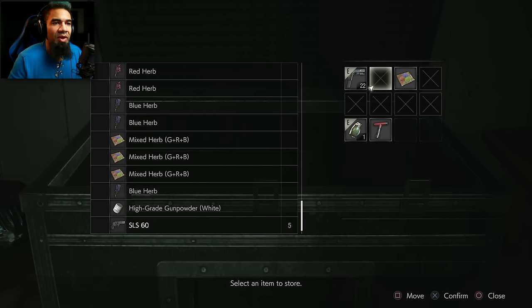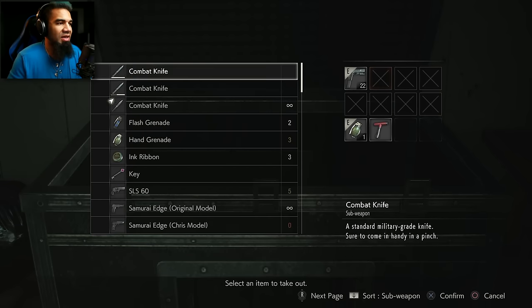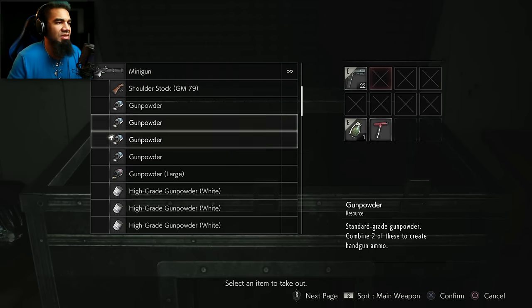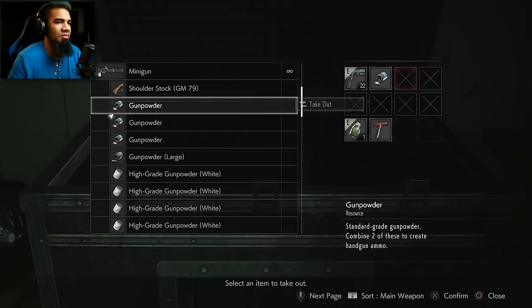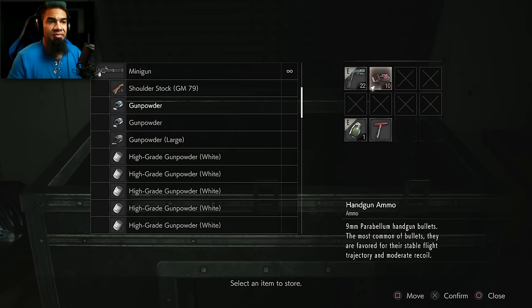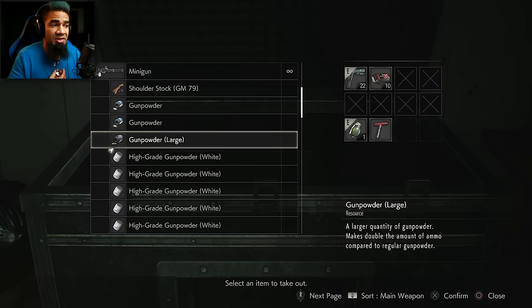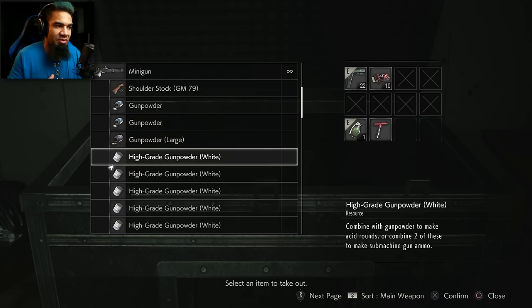So we're going to put that away for right now. We're going to put this away for right now. We're going to get some more ammo out because I expended some. Or rather, let's do this. I'm going to do it this way because why not? I'm going to do it this way to show you that I put more gunpowder in here for a reason. We're going to get 3 more large gunpowders, and that's what we're going to use to make our acid rounds that we're going to need later.